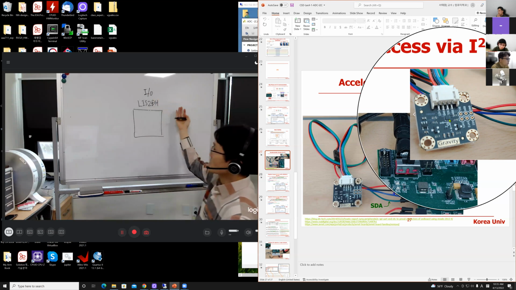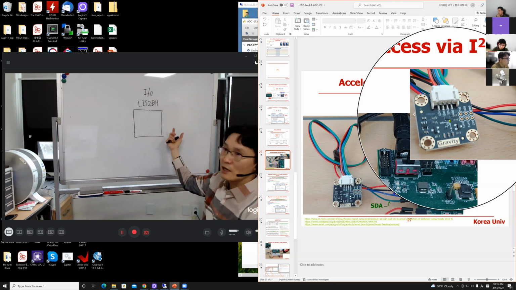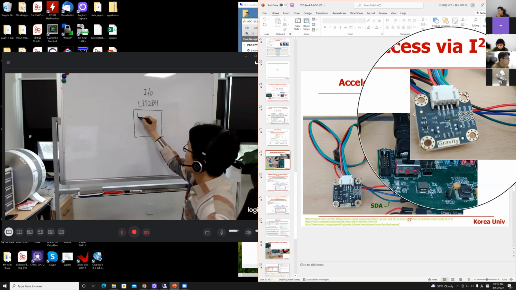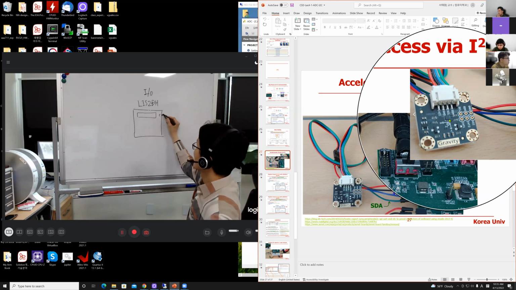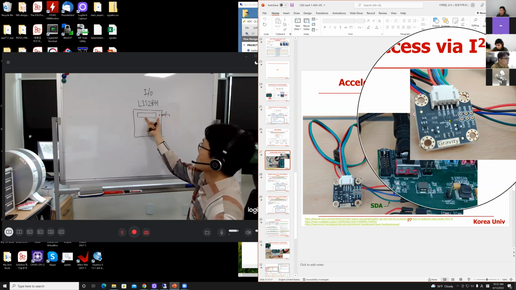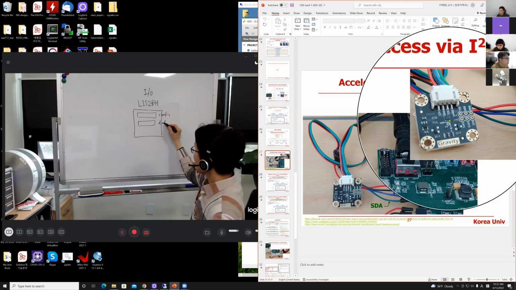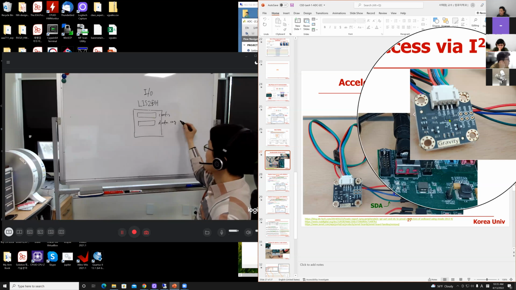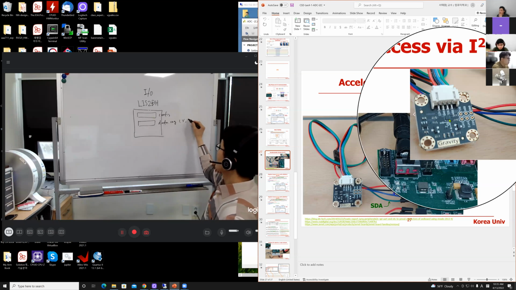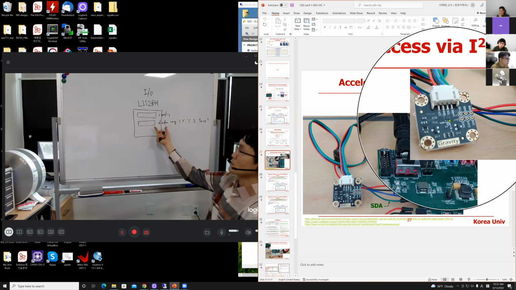And every I/O device is providing three kinds of registers. The first one is configuration registers. Before you use the device, you have to set the configuration, the operating condition. Then data registers: X, Y, Z, and temperature. Those are data registers.